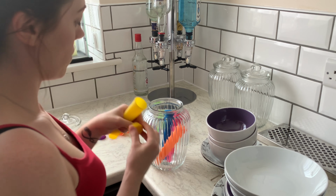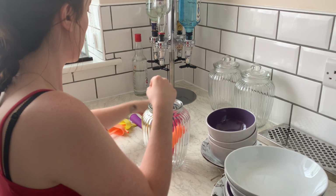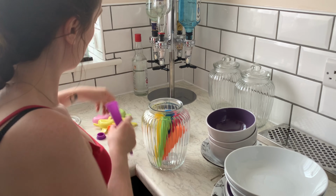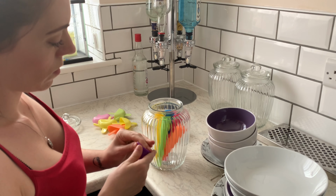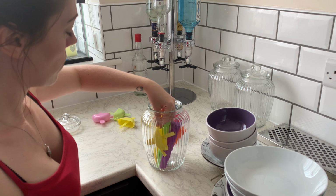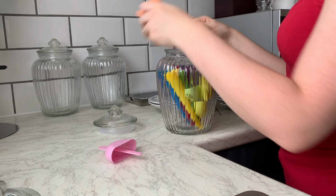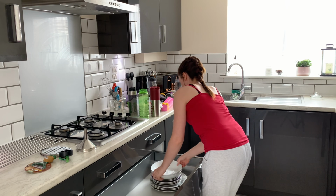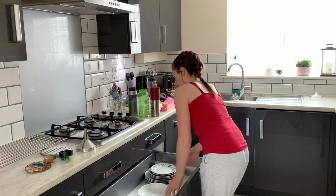So I'm just going to go ahead and fill one of these jars with the ice lolly molds that we've got, and then the jar fits perfectly in the drawer. It just keeps everything together and I think it looks really pretty. I used to have all of the cereal in the jars, but noticed that the cereal just wasn't getting eaten when I kept it in the jar. So I'm going to keep all the cereal in their boxes in the cupboard and find different uses around the house for the jars.